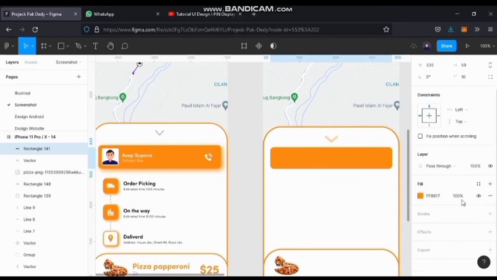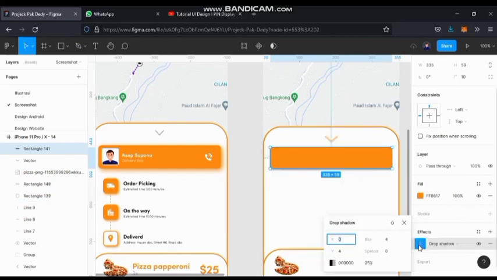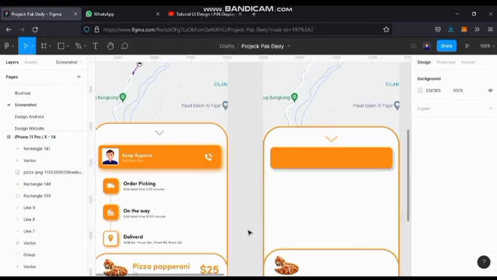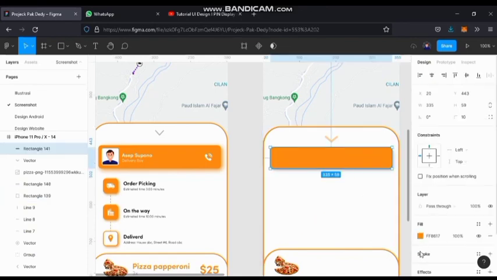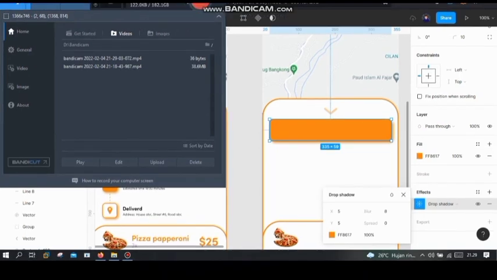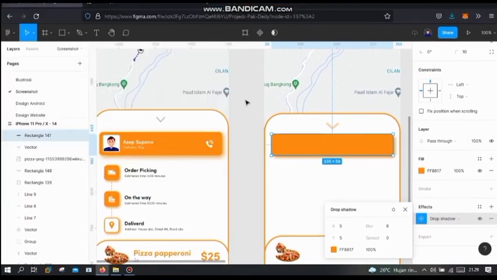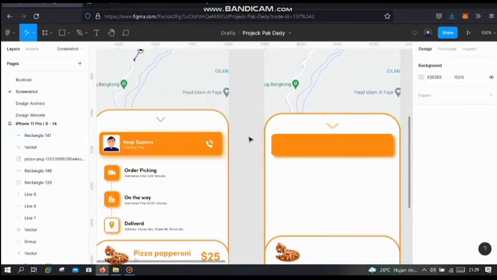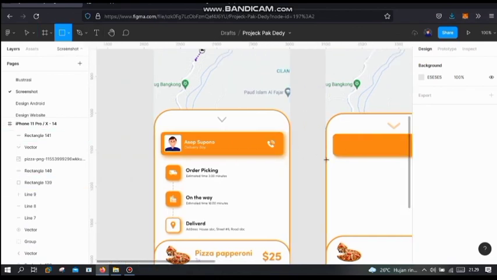Okay, after then we add effect drop shadow, the X and Y and blur same, 5, 5 and 8, but the effect color we change to orange. Okay, after this we make some rectangle for the profile.